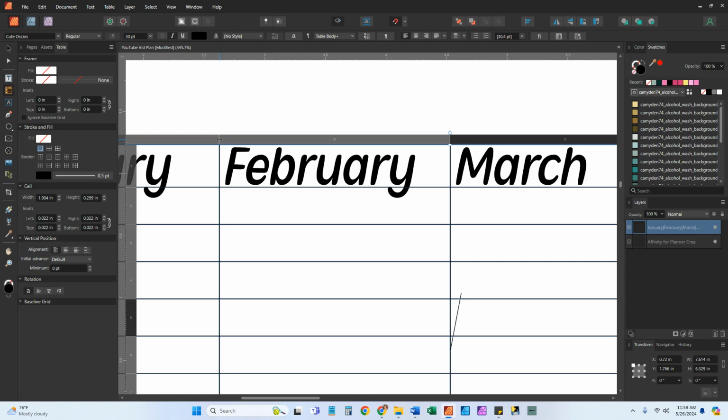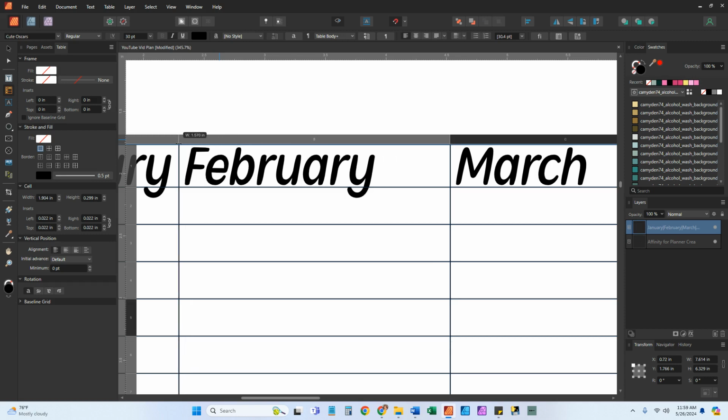So there's not many places you would want to do that. So make sure it's one line with an arrow at each end, and you can just single click on it, hold it, and you can drag that column in where it's closer to February so that January and February are closer. Pardon my tongue tie.